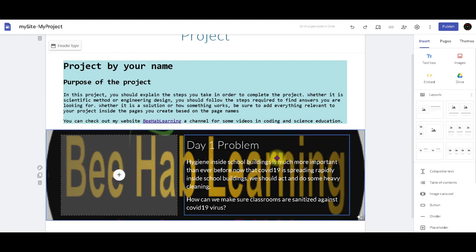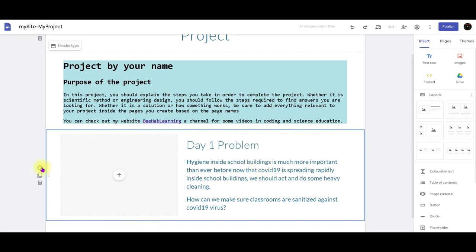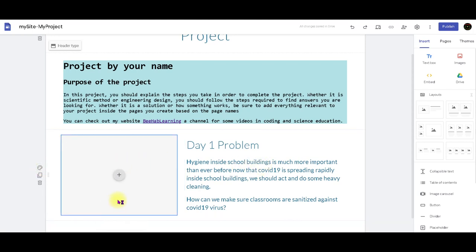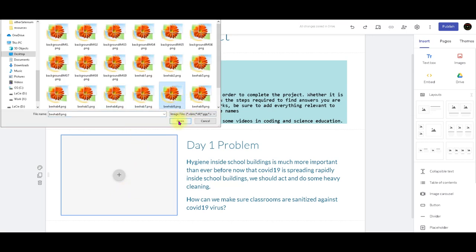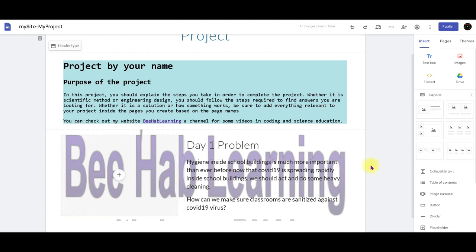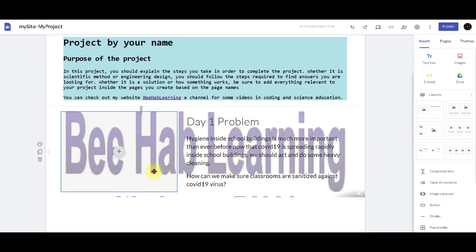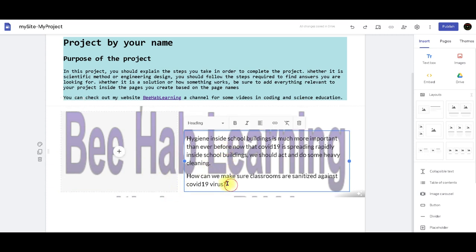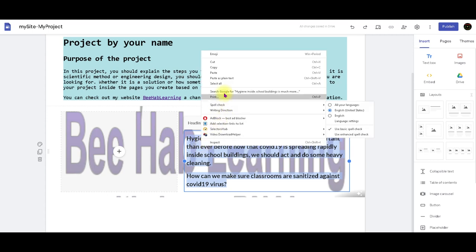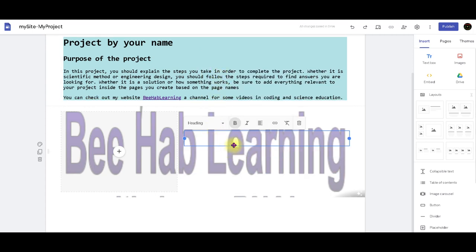And then again, this didn't really look cool. Let's pick something lighter. Okay. Now, this could be anything related to your project. And now this text is not really seen. Let me make it bold. Let me tell you a simpler way you can do this. I'm just going to convert this to an HTML block. So I'm just going to cut the text and just delete it. Press delete on your keyboard.